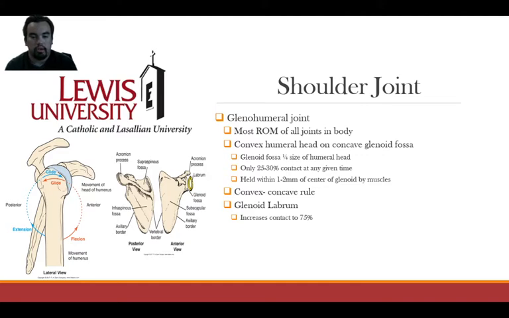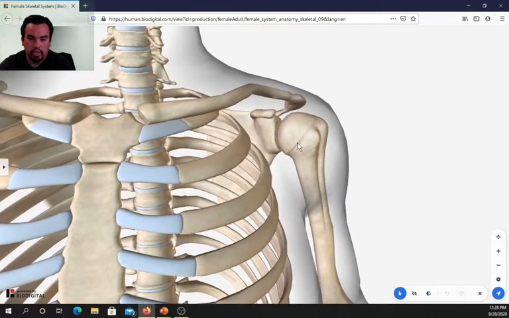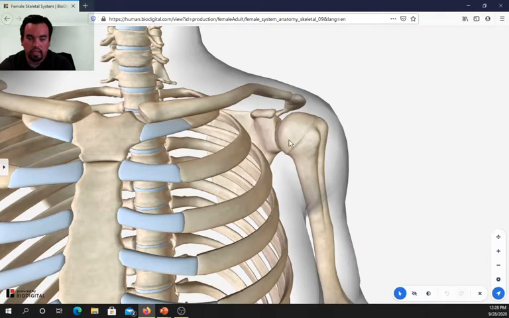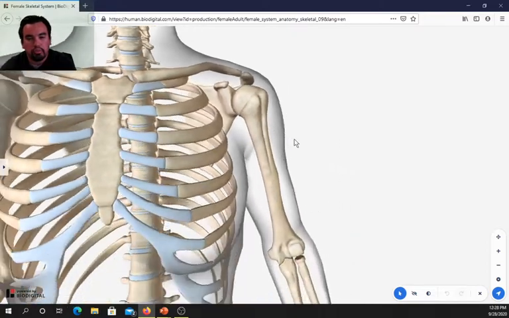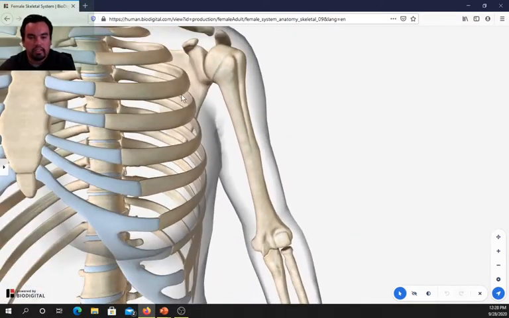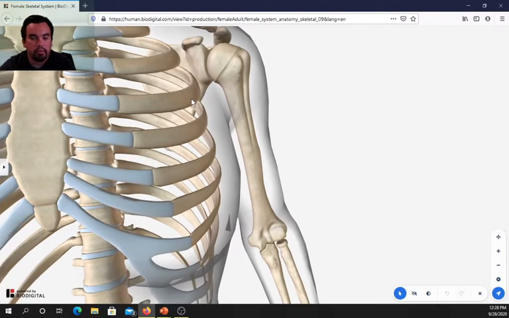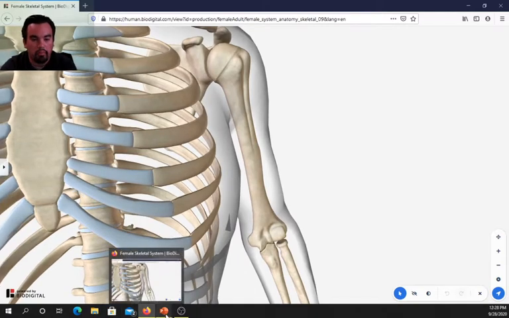And then the glenoid labrum is a piece of articular cartilage. You can see it here in this picture. It's the yellow circle. And that helps just give some more depth to that glenoid to help increase contact to about 75%. So now you're getting about 75% contact between the glenoid and the humerus. So that's why tearing that labrum creates such increased instability in that shoulder girdle, because now I've lost some of that 75%. Now I'm back down to maybe 50% if I've lost some of that wall.